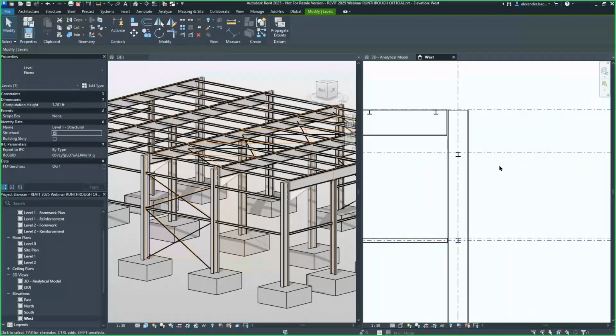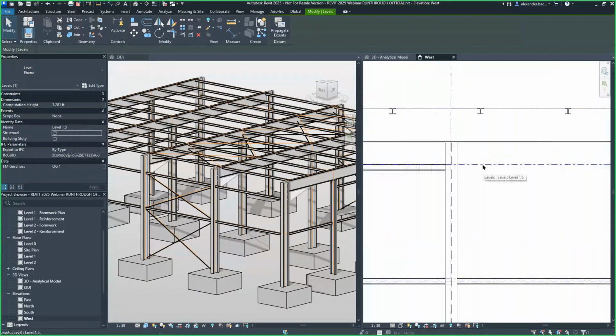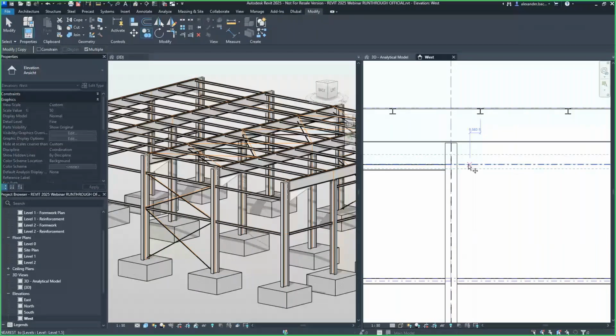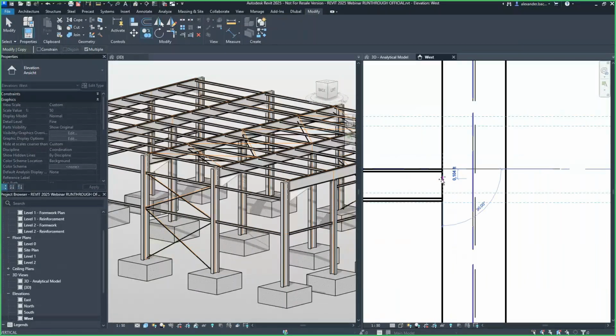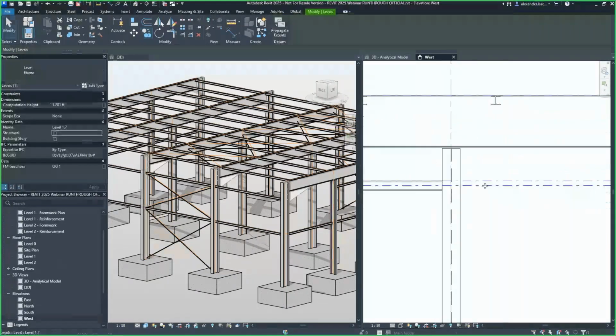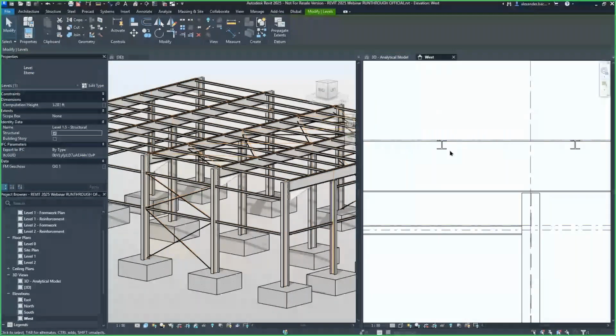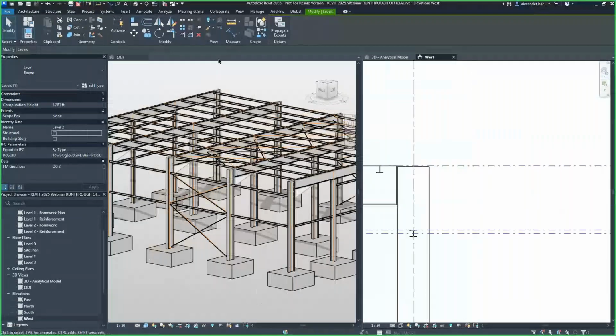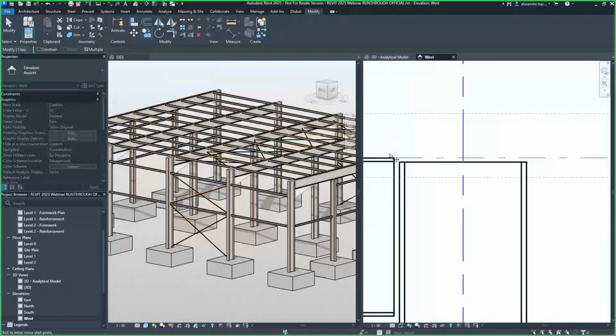So then I'll do the same thing with this level. Create a copy, move it down, rename it, and check on that option. And then we can do the same thing for this last level. Like so.